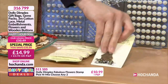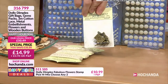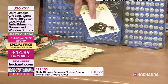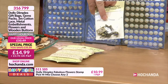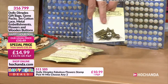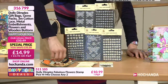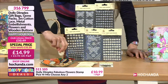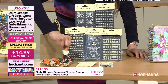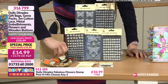I love these. Look at these embellishments. Alice in Wonderland inspired. You've got that card. What else have you got in there? You've got a fabulous teapot. You've got the white rabbit. How fantastic is this? Lovely, lovely, lovely. They're all metal. And then you've got handmade flowers. Now, these are substantial, but they are still nice and lightweight, so they'll be absolutely fine on your project.